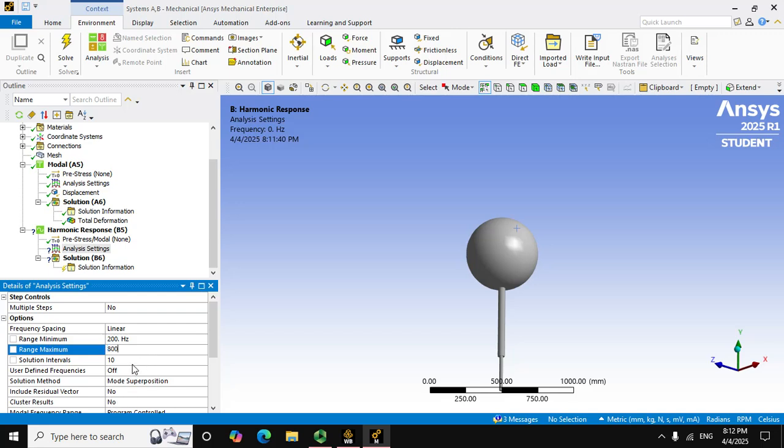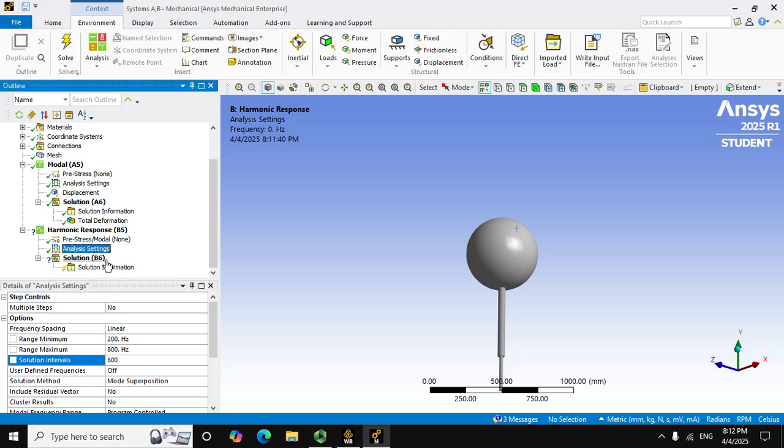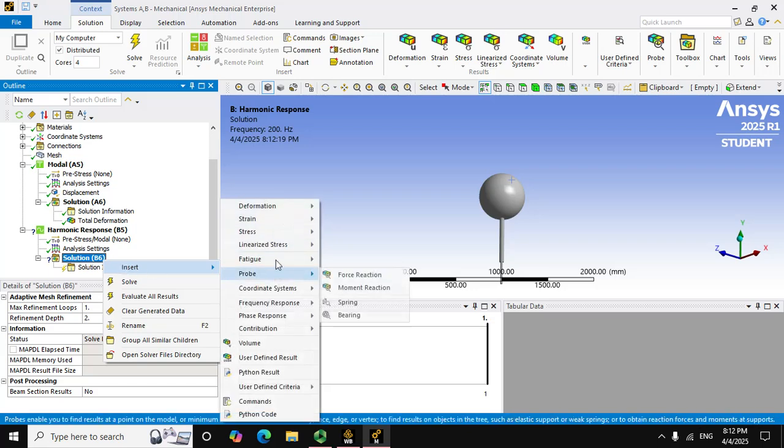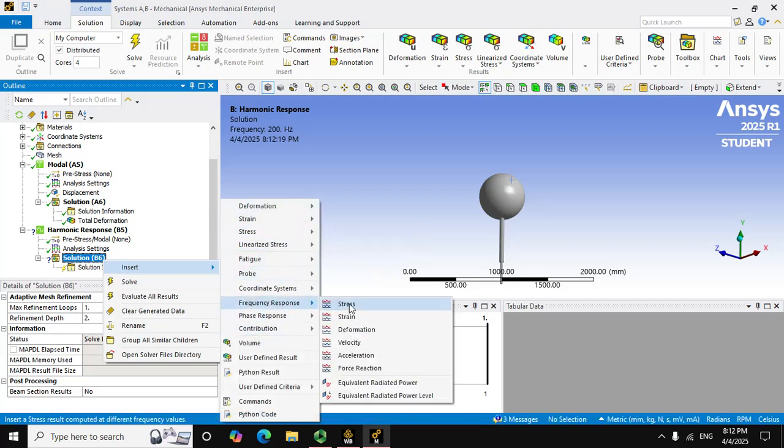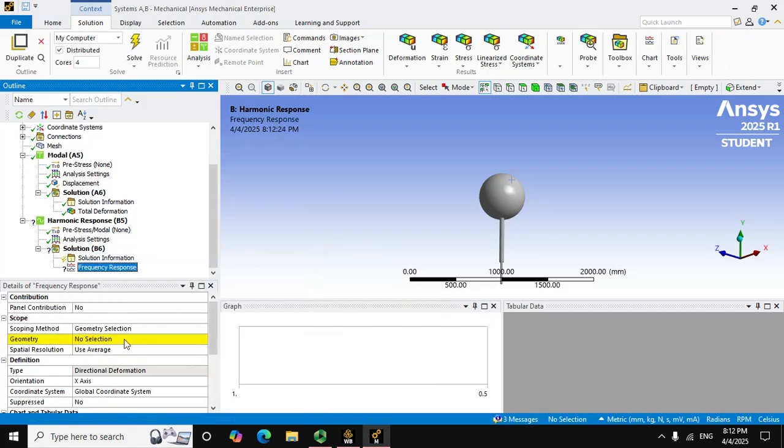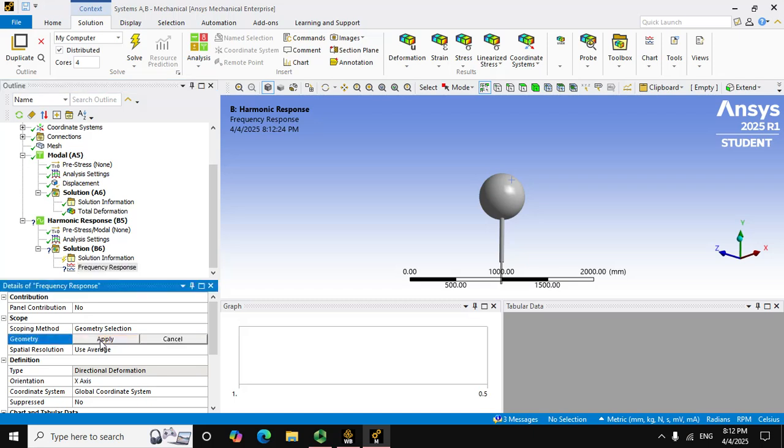And then solution intervals, this is like the resolution for us. So I'm gonna do 600. Alright, and then here I'm gonna output our frequency response deformation. It says what geometry you are interested in finding the frequency response for. You click on this and then pick that face.